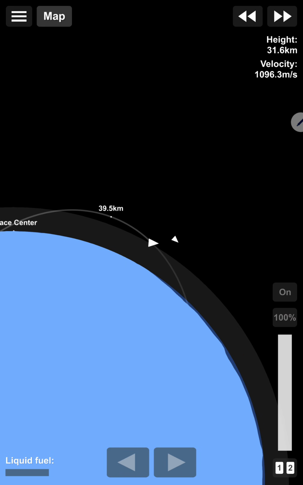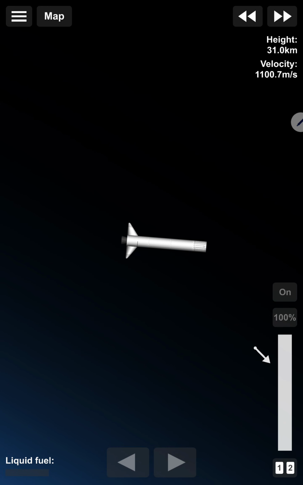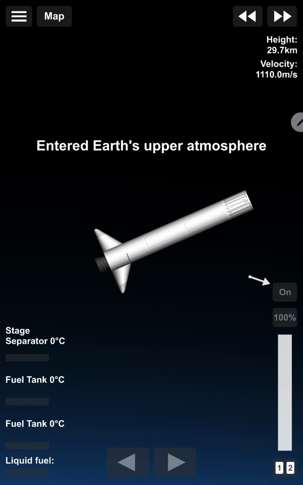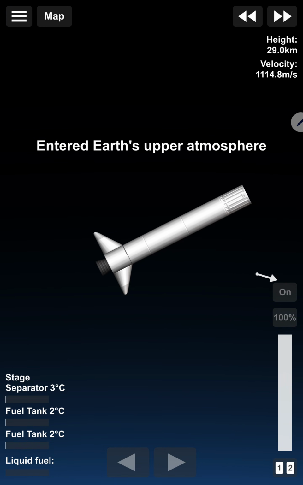Switching to a view of the first stage now as it prepares to enter the atmosphere. And first stage has entered the atmosphere.